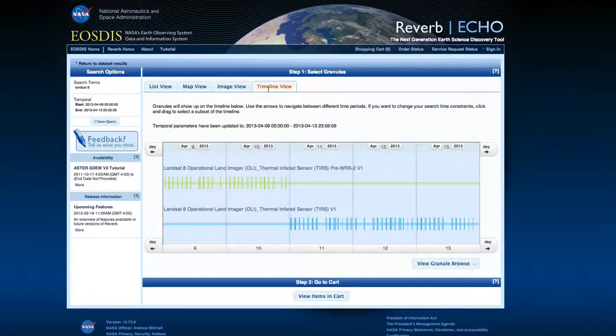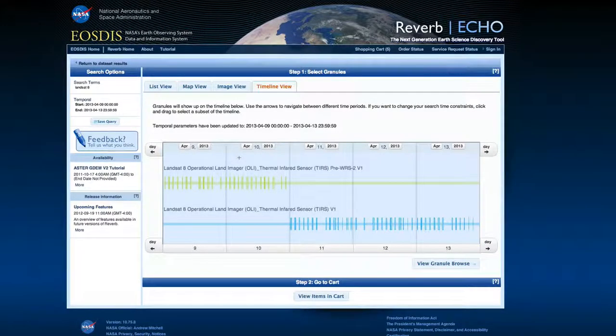So you will see that since I had done an April 9th through 13th data search window, I can actually see where the operational data begins and the pre-operational testing ends right over this time period. So if you're interested in looking at coincident data from several data sets over a specific time period, this timeline view will allow you to do just that.